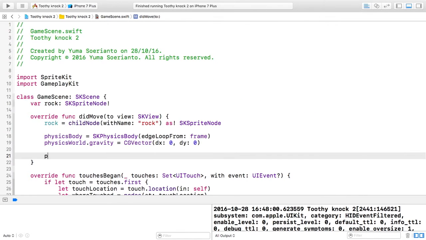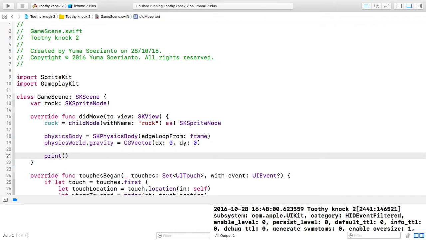Okay, so let me just print out what happened here. This is a good chance to tell you what happens when you get something wrong.